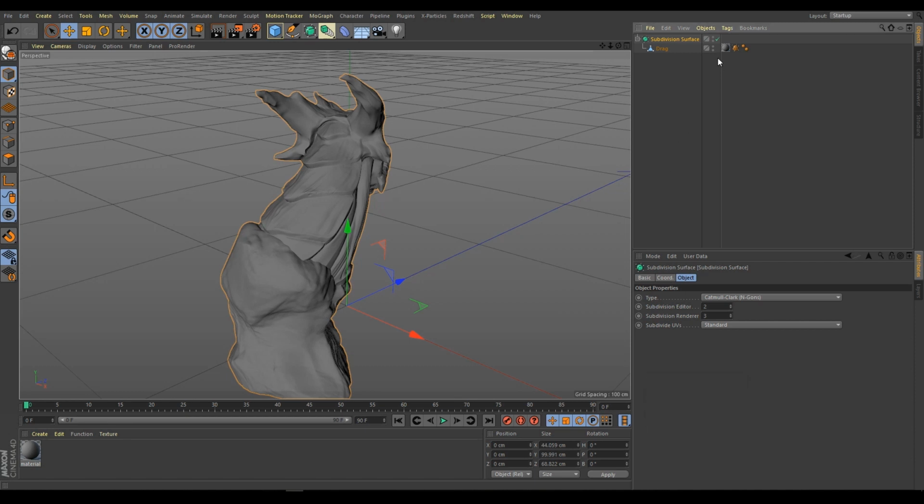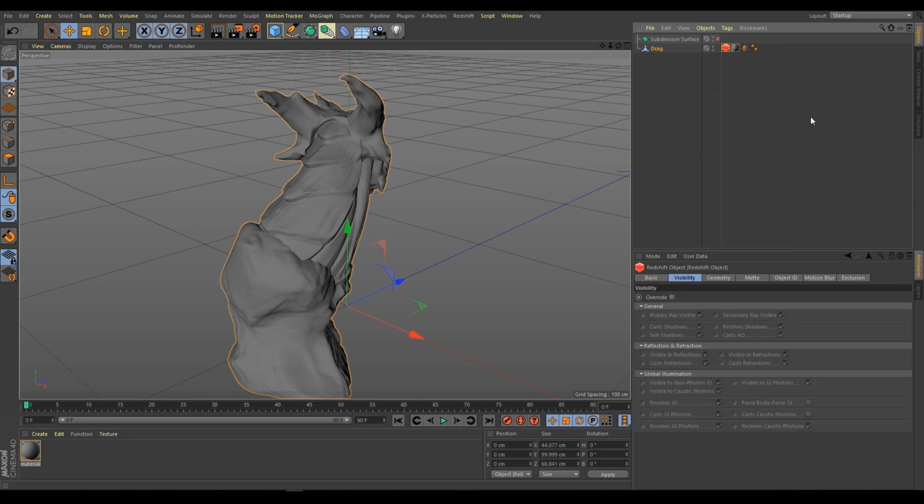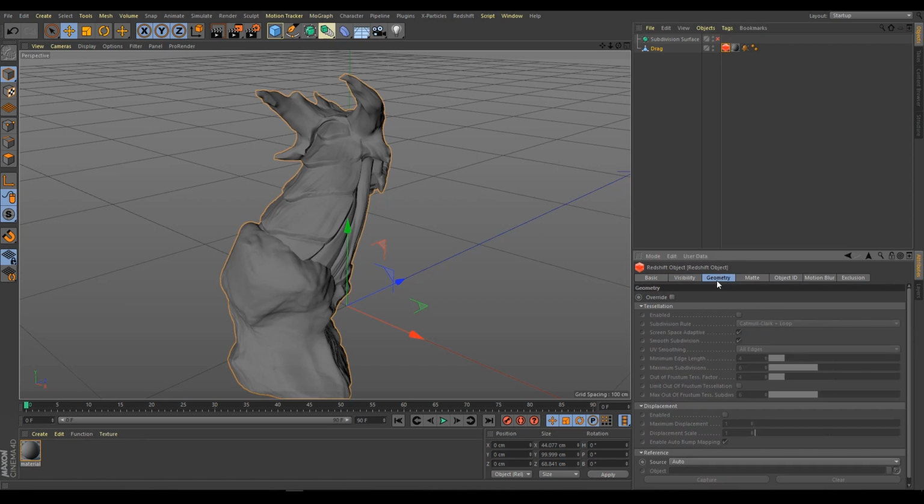If you have no other option and you have to use subdivision surface in your workflow, turn off subdivision surface while you are doing the creative process and use it only when your entire process is done. A second option: don't use subdivision surface at all, and instead use Redshift tag, Redshift object, and inside the Redshift object tag we have geometry, override. If you enable tessellation, here you have 3 parameters which will subdivide for you. And in the displacement chapter, I will give you even more information about this feature.